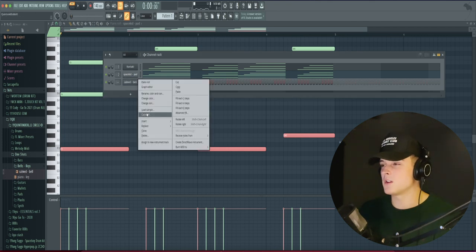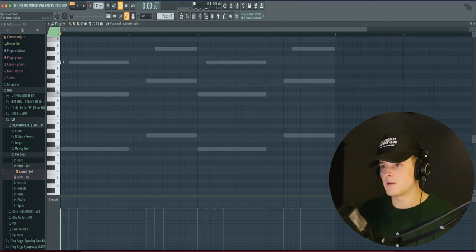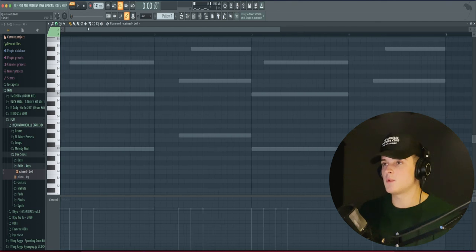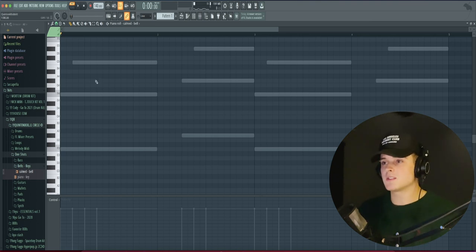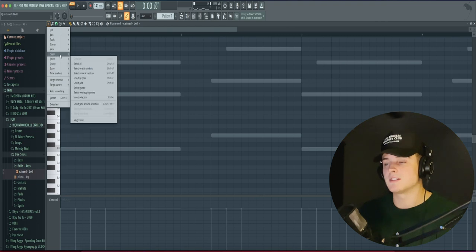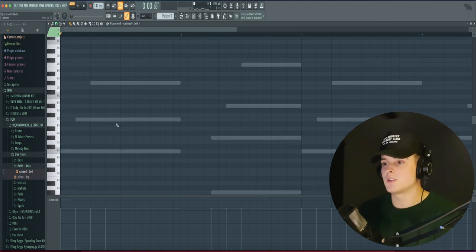Super simple — all I'm going to do is cut itself, then we're going to go to the piano roll, and I'm just going to make a counter melody. All I'm doing while I'm making this counter melody is I just want to find something — I kind of use what I hear in my head to go off that. But I'm just staying in the scale that we have highlighted because of FL Studio's scale highlighting, and we're just going to try and make something that sounds good with the current chord progression we have.